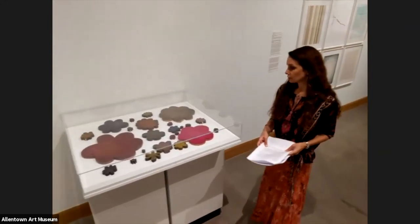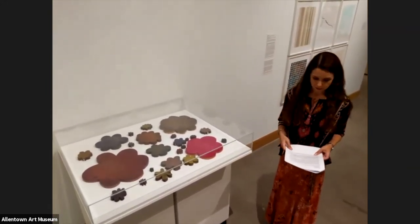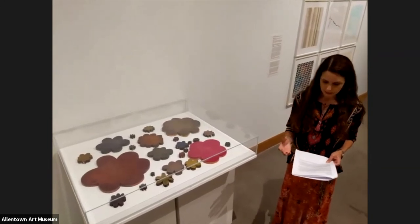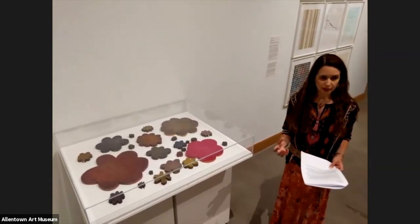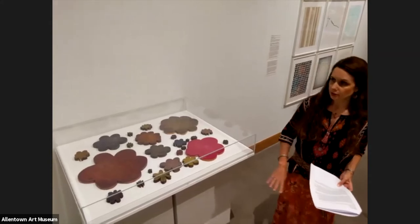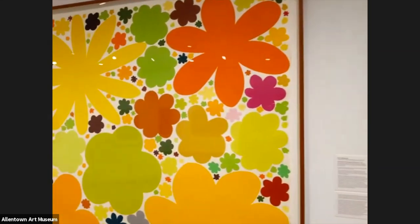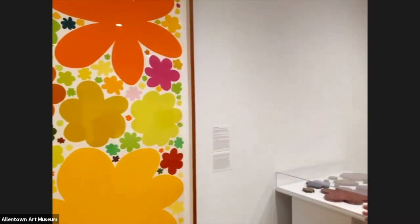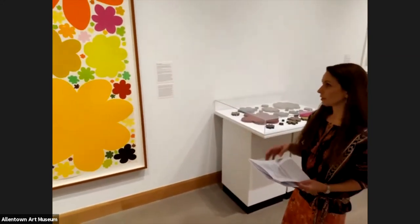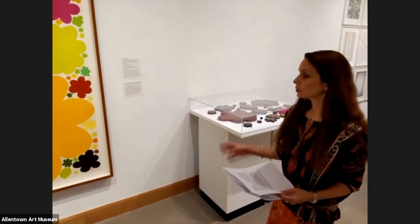The staff of the press would line up all of these blocks, and they would paint them in different colors. And so once they had the color scheme and the block paint, then the artist could come in and they'd have a large-scale sheet of paper like the one you see here for a print like this, although she did work in a variety of different scales. And then she could just take the blocks and place them on her paper and create this composition. And then they would run it through the hydraulic press and they would create these monoprints.